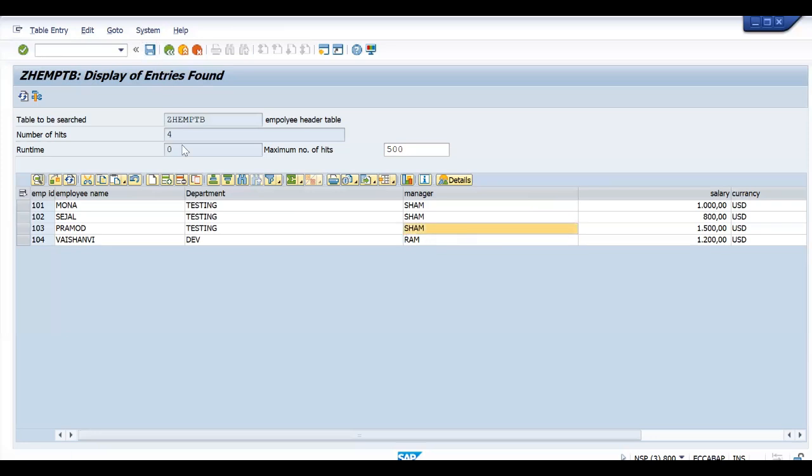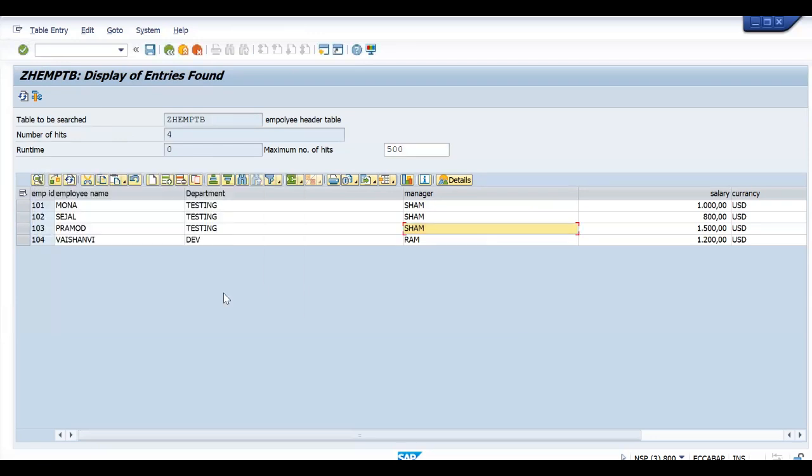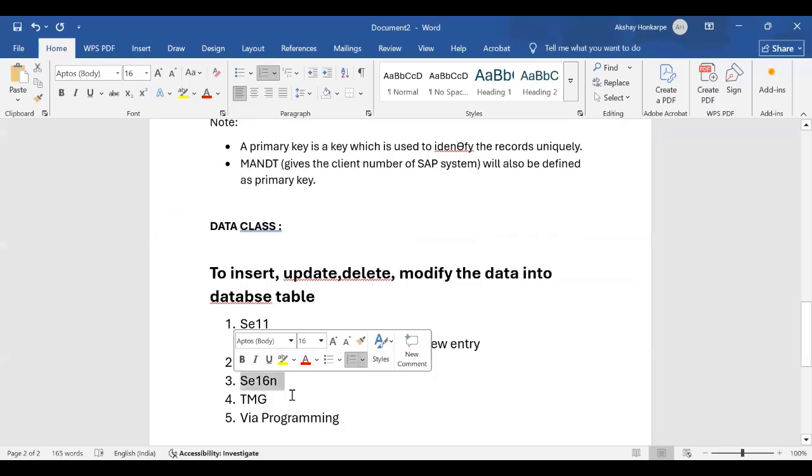I will save it. You can see the changed row is coming, one changed row. So like that, we can delete, update, insert, and modify records in our database tables using these three T codes: SE11, SE16, SE16N.